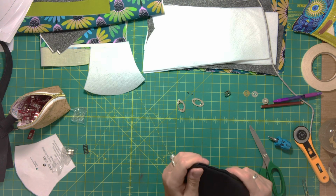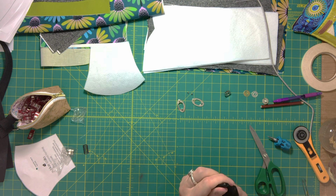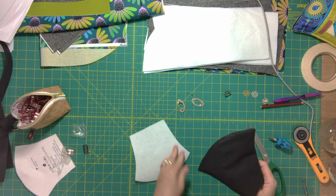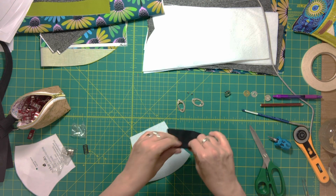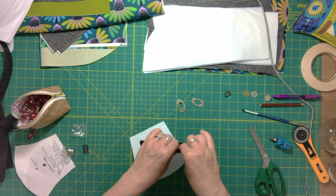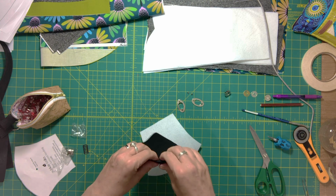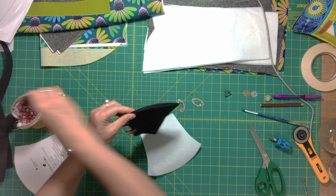And we're going to top stitch this flap now. We're going to top stitch all the way around. However, before we do that, that's where we're going to use this piece. Because I'm using cork, I can't really press the seams, so I like to roll it and then add clips, and it sort of presses itself that way a little bit.